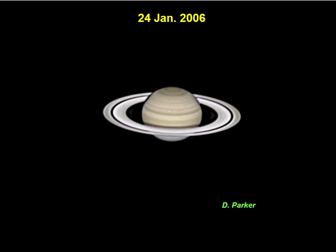Now, I don't like to image Saturn. Nothing ever happens on Saturn, right? You know, every 14 and a half years, I turn the images upside down and send them back in. But I had to image Saturn that night, see? So I took some pictures of Saturn, and I saw these little spots. And I said, well, I'll take some more, over about a 3-hour period. I put the images together in a little movie, and sure enough, there were spots. So that was kind of nice, and I sent them to the ALPO guy.